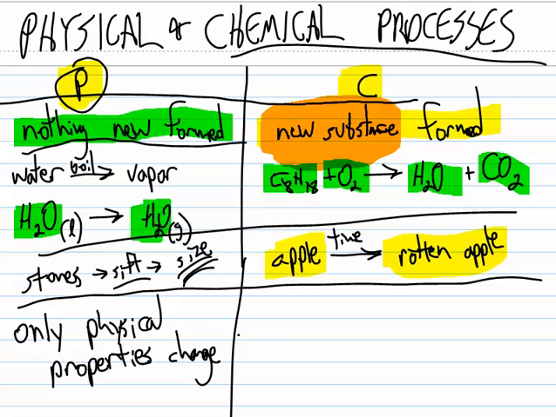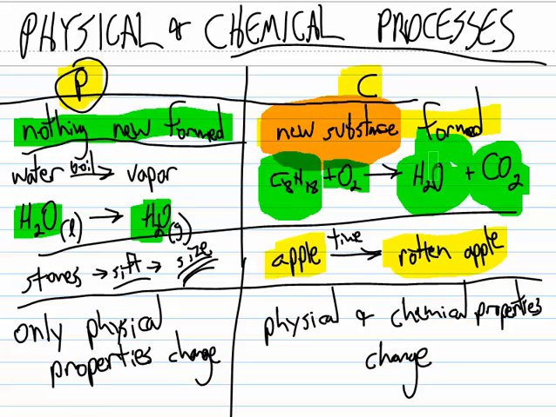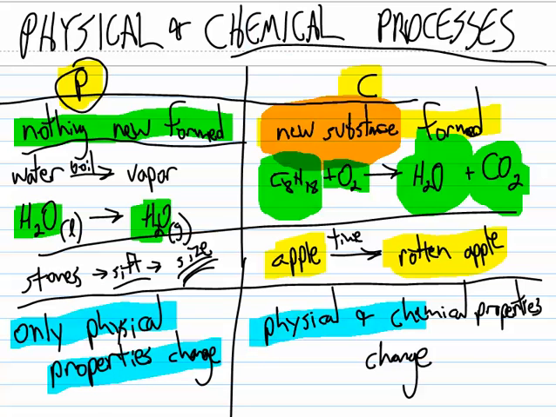In a chemical process, you can have physical properties change, and the chemical properties change. So what does that mean? That means that if you look at this, let's go back to the gasoline example. One of the properties of octane is that it's burnable. Well, what about water and carbon dioxide? If they are burnable, well, they've already got oxygen in them, but if they are burnable, they're much less so. So that's a change of a chemical property. Can it be burned or not? So in a physical process, you wind up with only your physical properties changing. And in a chemical process, your physical and chemical properties change.